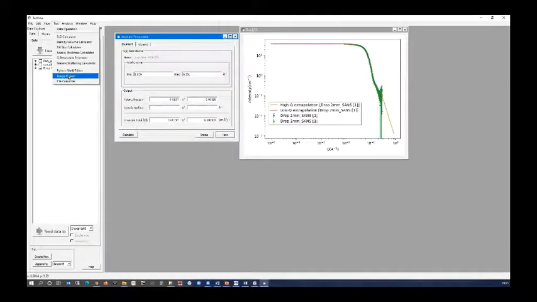I haven't got time to show you that, but if you've got a JPEG or a PNG or a TIFF file or something like that, you can load it in. And if you happen to know what Q range your image data corresponds to, you can actually generate some pseudo data and go off and fit it. And there is a file converter in there which will convert a couple of really old formats that are still in use in one or two places into more modern formats, so that you can then access those in SasView as well.